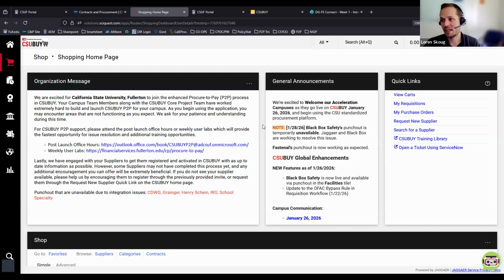You fill out a form to add lines to your shopping cart, and then your shopping cart is approved and it turns into a requisition, which then goes into the workflow approval. So it sounds like more steps, but really they all add value to the process and streamline it, because all the things that people are doing on Smartsheets or ServiceNow are all being embedded into this system. So it's just one streamlined process instead of reaching out to people and asking for status or updates, things like that. There's really no need to do that because everyone can see everything in this system.